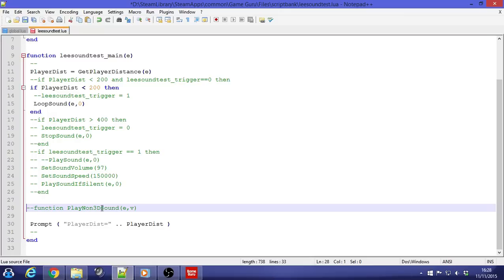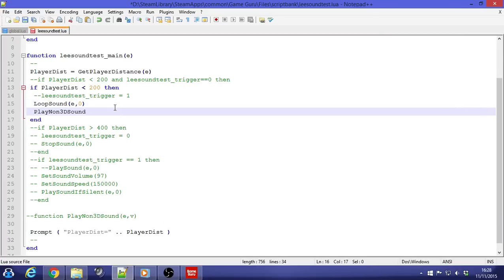Play non-3D sound. You can do that if you wanted the sound to be associated not with the entity, but with the player. Traditionally, something like a gun sound, like bang, bang, bang, is going to come from yourself. It's going to come from the weapon that you're holding. And that's treated slightly differently than a regular entity sound out in the 3D world. And what this command does, very simply, is play it as though it was playing from the player itself. So it's actually coming from, say, the head of the player, or the camera position, to be more accurate. And again, that would just be E, comma, 0.